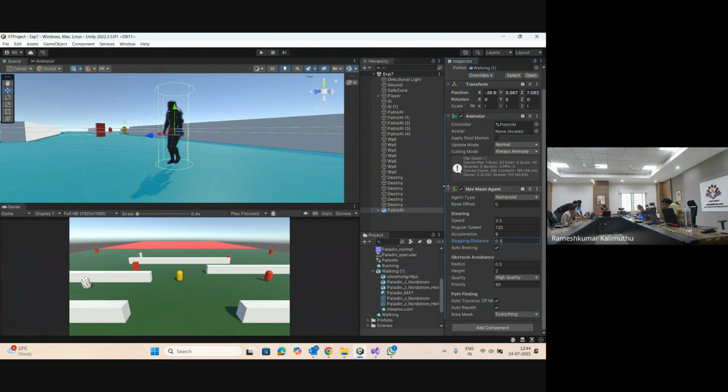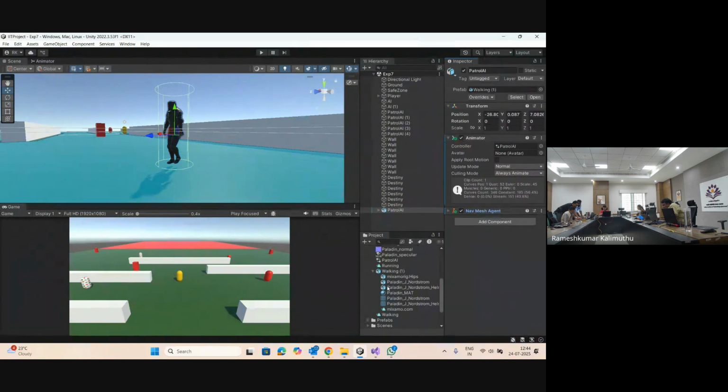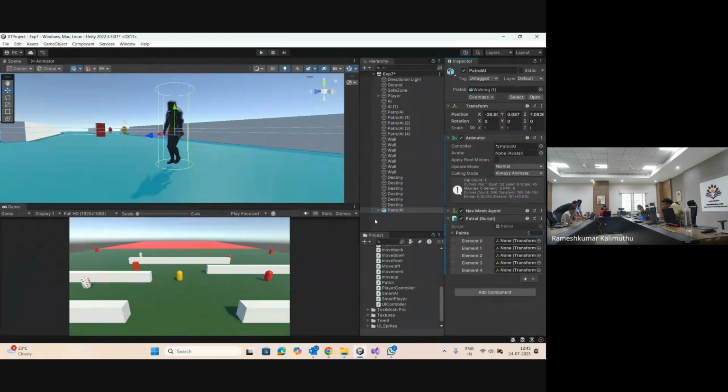After that, for this character, you can attach your patrol script. Define 5 points. These are your destinations. 1, 2, 3, 4, 5. Control S.